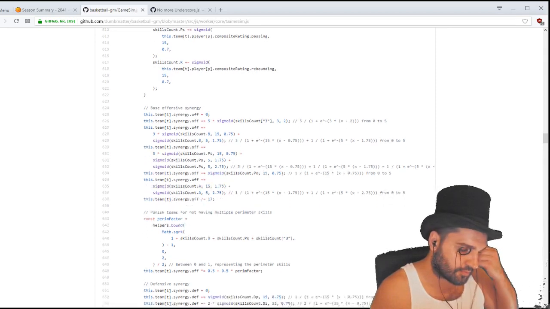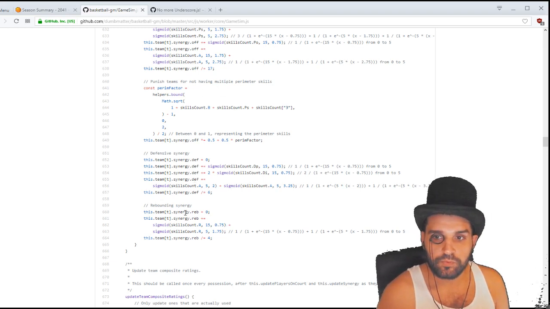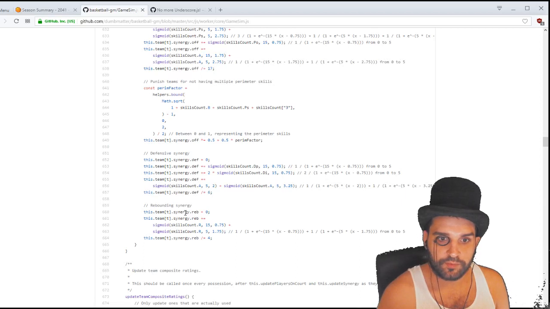And they go to the overall offensive, defensive, and rebounding abilities. So it's all meant to simulate things that help other things. If you have an interior defender, it helps your perimeter defense too, because now all your perimeter defenders can play a little more closely to put a little more pressure on, because if they get beat off the dribble, it's okay because they have a good interior defender behind them. So all these things are used to give a broad improvement to offense or defense or rebounding.